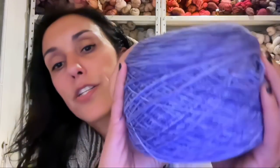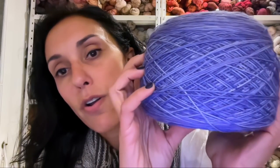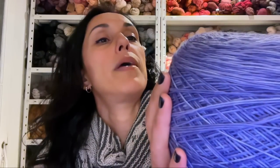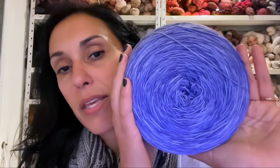So this is big enough to make a sweater. I don't have any information about the color, but I looked it up on their website. I think this is their fingering weight, 100% superwash merino. Correct me if I'm wrong. It has a lovely ply, a 2-ply. And I love this lavender color.